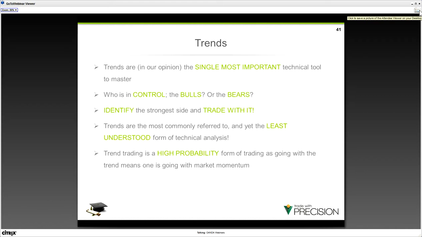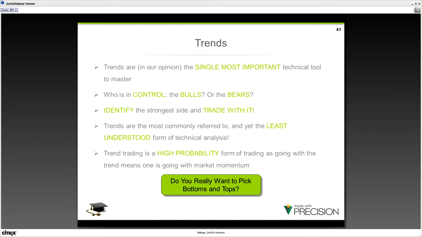Now, trend analysis. This is by far the most important technical analysis tool I think you'll ever learn. Not only are the two strategies you're learning based on it, but if you can't identify a strong trend and then predict a continuance, you'll constantly be second-guessing yourself on when to actually join a trend. And if you don't understand the fundamental building blocks of trends, then indicator divergence is never going to make any sense to you, and you won't be able to identify when a trend is actually weakening.